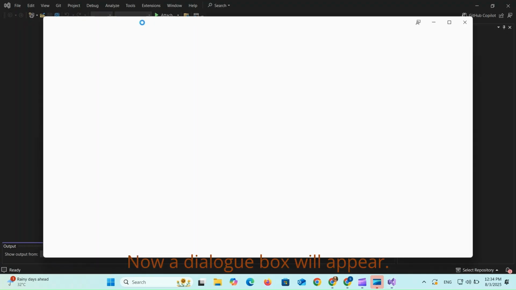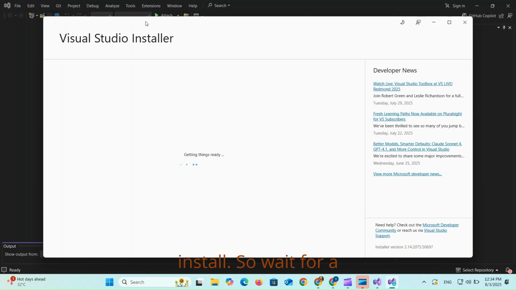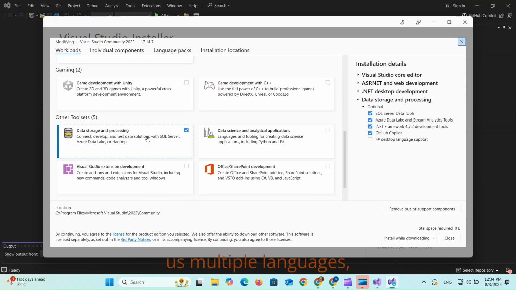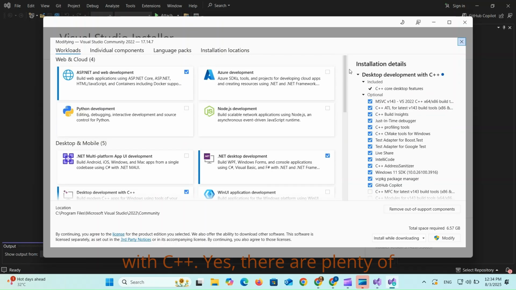Now a dialog box will appear which will ask you for multiple features and languages that you want to install. So wait for a bit. Okay, it's showing us multiple languages, but the thing that we want to install is desktop development with C++.